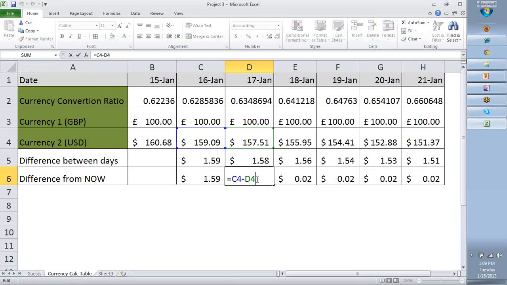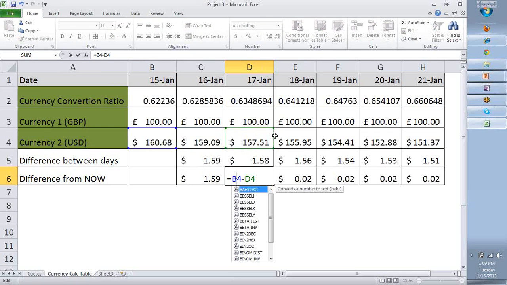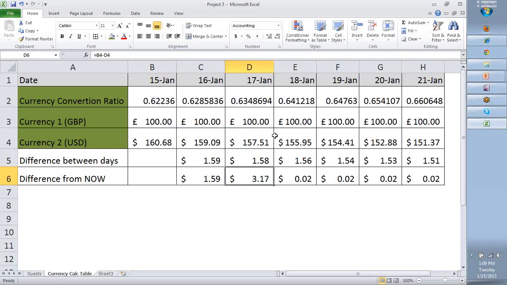I want this formula not to be C4, B4. So the column should be fixed. I always want it to be B4. I don't want the column to change when I do a copy paste. And to do that, you put a dollar sign in front of the column in your formula. What that does is it basically tells Excel that the column is now frozen. If you do a copy paste from there to the next, see what will happen. Do you see this? The B remains the same, the D is changing.